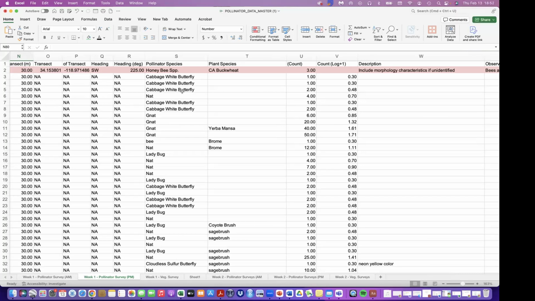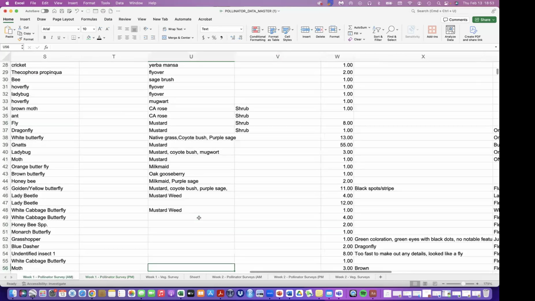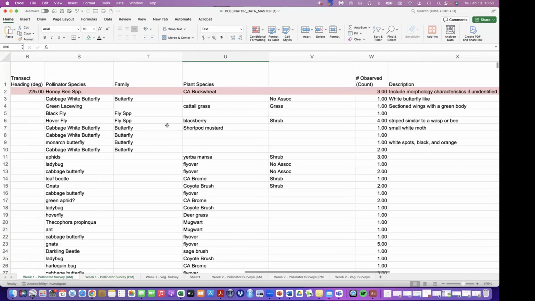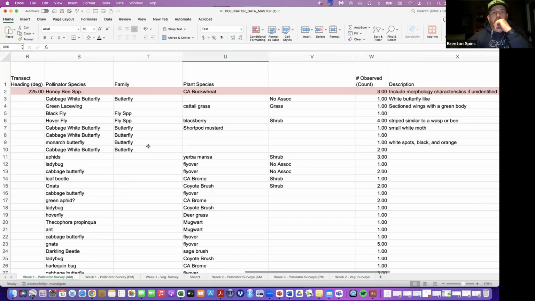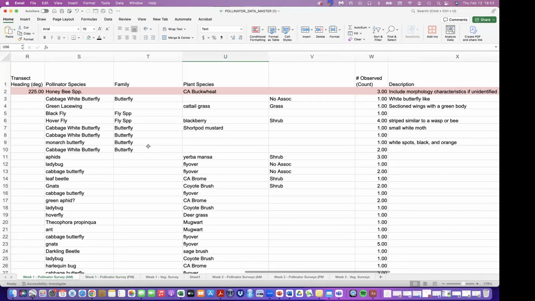Or you're showing how you would bin them into, instead of honeybee, other bees, just the bee family, butterfly family, beetles. But then they have a listed count of how much the student documented. Is there a way that you could sum up all the number of butterflies that were counted, all the number of bees that were counted, and so forth, just so you can see what was the total population observed at the site?